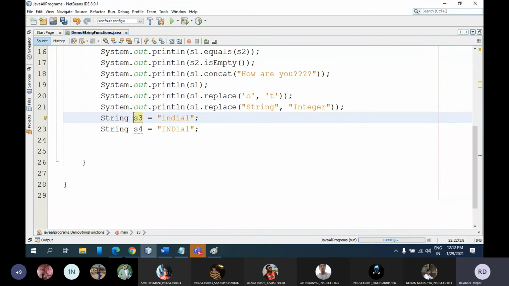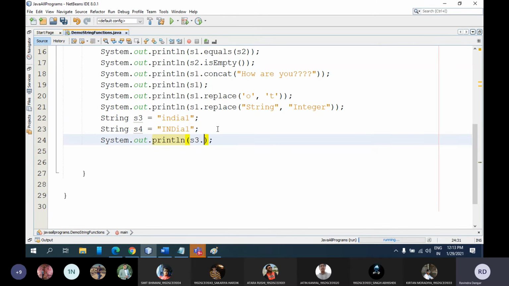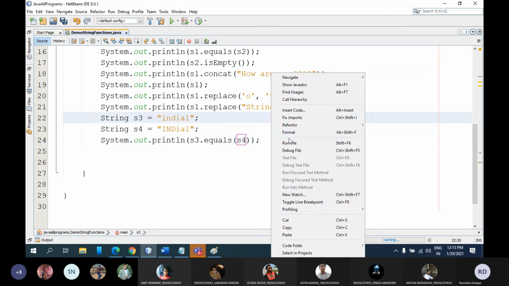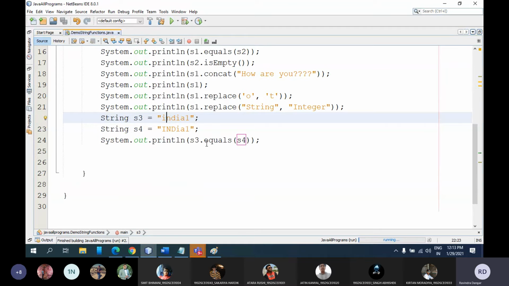Now if I want to compare whether both the strings are equal or not, there are two functions. One is equals and one is equalsIgnoreCase. So let me just show you both the methods. If I write S3 dot equals S4, what do you think? What will be the output? False. Yes, if I write S3 dot equals S4, in this case I am not ignoring the case, and it will go and check each individual character, and it is case sensitive. So you can say I'm getting false, even though the content is the same, but the characters are not the same.